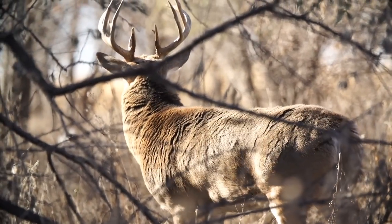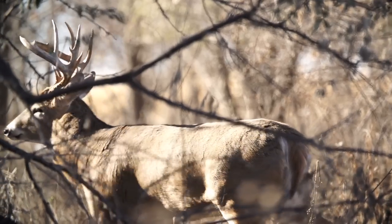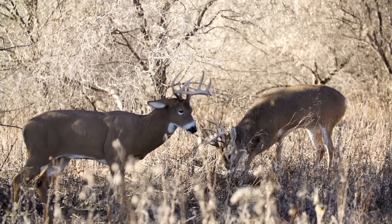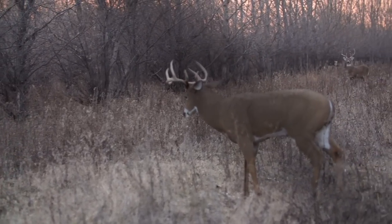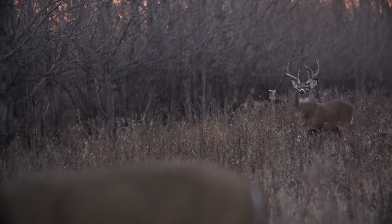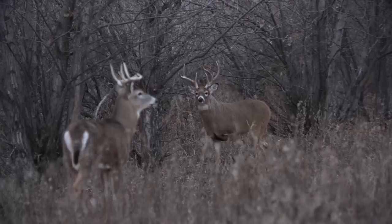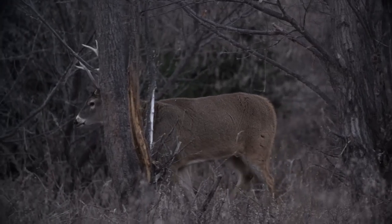I just had a really nice buck come into the decoy and he was so tempting. He was a beautiful buck, just probably one or two years young. I even got to full draw just to check it out, and no matter what I did, I just couldn't make him old enough. He was completely convinced — our decoy had him so focused, he had not a care in the world except posturing to that buck. Then we saw that big goofy rack buck. He started coming in, but for whatever reason he just wasn't interested in coming in and fighting our decoy. He seemed to be the king of the jungle around this place, pushing every other deer around, but he just wouldn't commit.